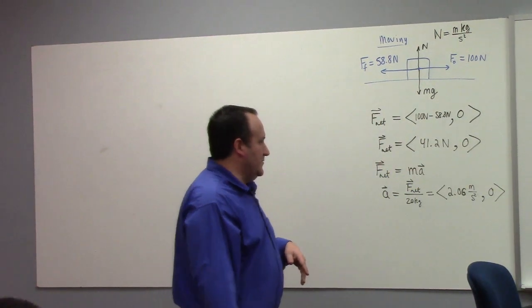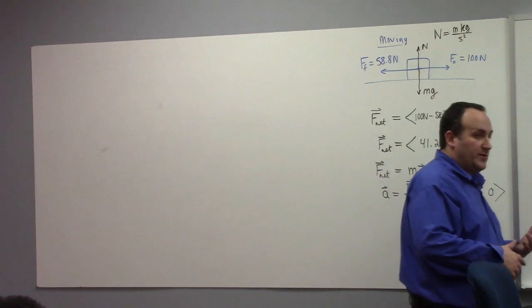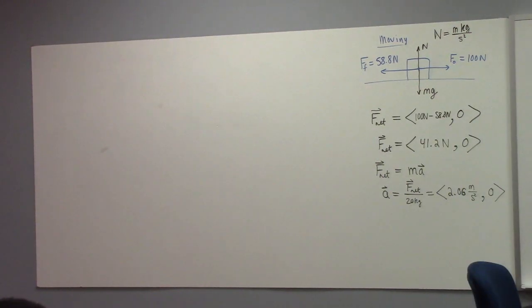So what I need to do in the remaining time is talk to you about circular motion. And circular motion doesn't really quite fit with this, right? Because inertial coordinate systems are what? They're related by straight line motion, right? A circle is kind of the exact opposite of that, right?